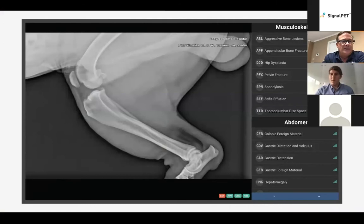So we have a study that's performed here on both rear limbs, lateral, VD, and also caudal pelvis and spine. So we were focusing on orthopedic concerns. We were looking at this case as if he was going to be the typical American bulldog conformation, straight legs and thick musculature, and a very commonplace trauma in our practice. But we ended up getting a completely different diagnosis at the end of the day.